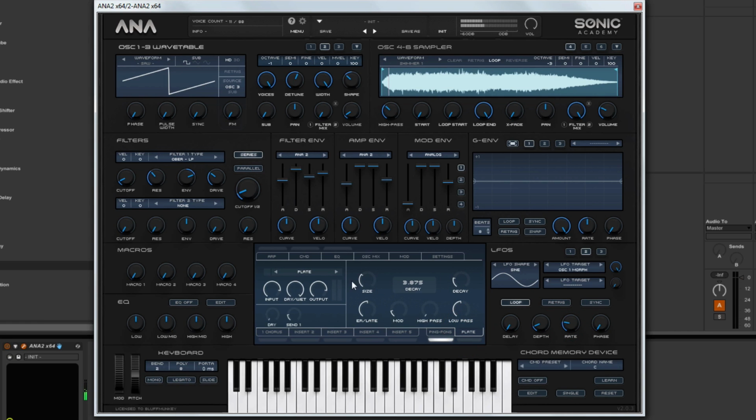And then finally, we're going to add a plate reverb, decay time quite high, 5 or 6 seconds, something like that. Big plate size, so you want a big room. Early and late reflections can stay around the middle. Modulation, I'm going to whack up because I do like the modulation on this reverb algorithm. High pass around 100. No, actually, maybe a bit more, and then let some more of the highs through.